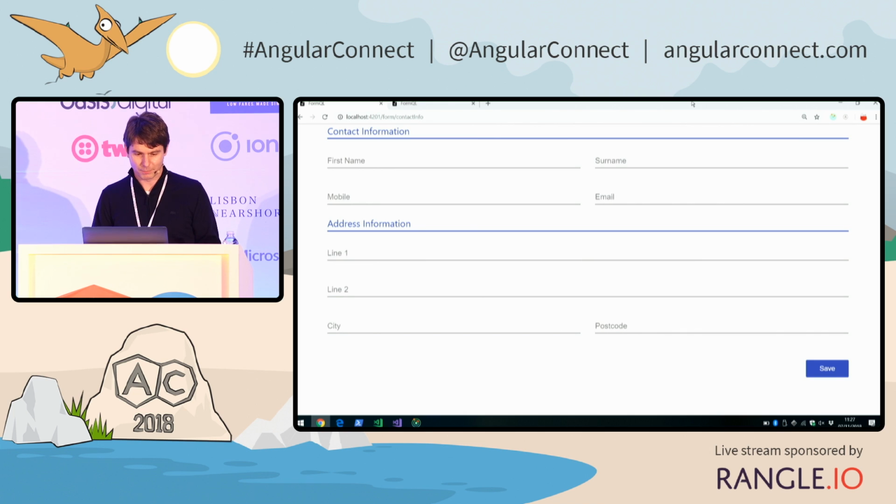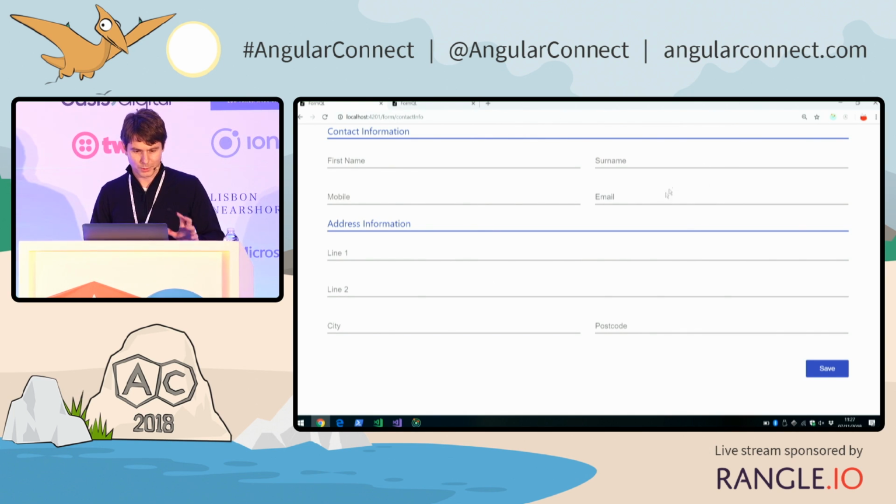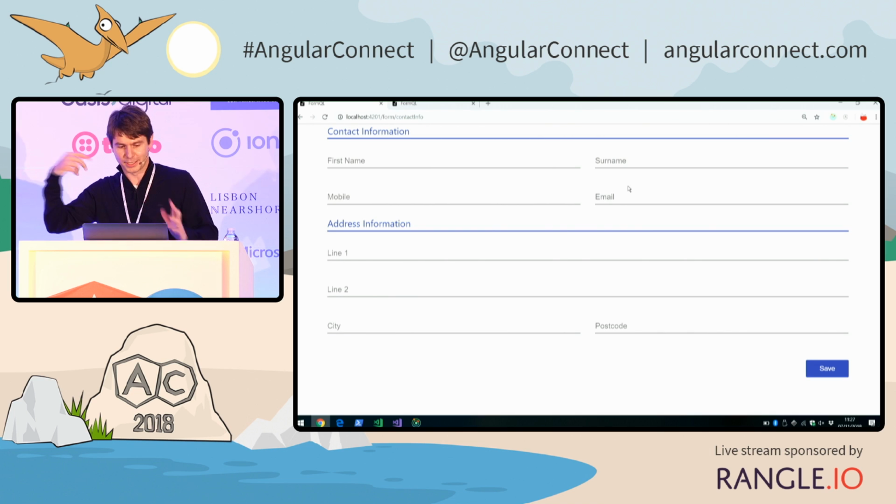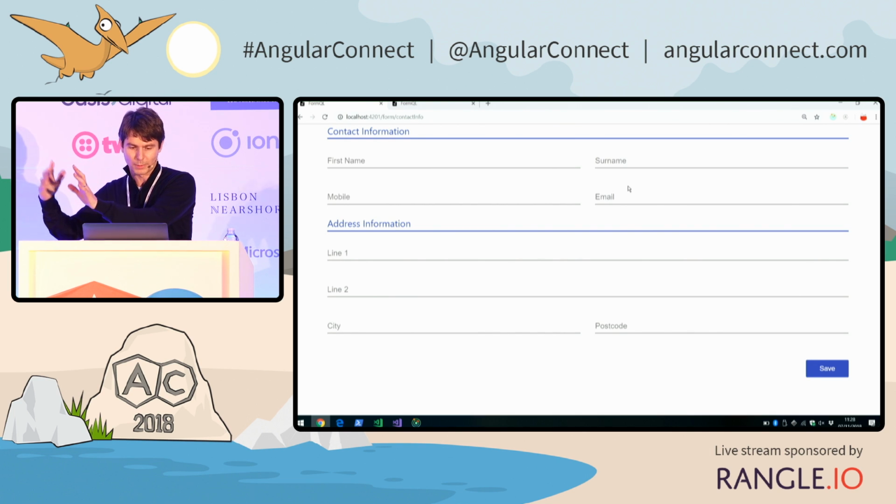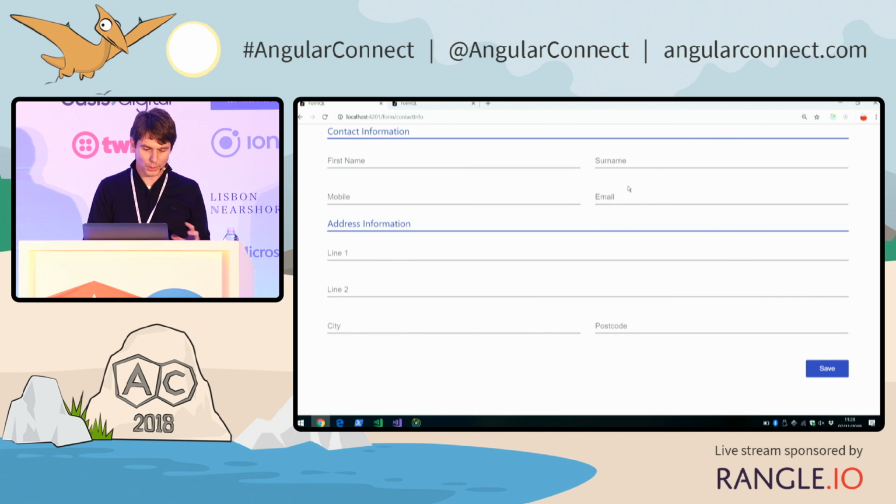So here we have a form. Just so you understand, the definition of this form is stored on the server in a database in JSON format. This JSON is downloaded into the client, and the client renders the form programmatically.